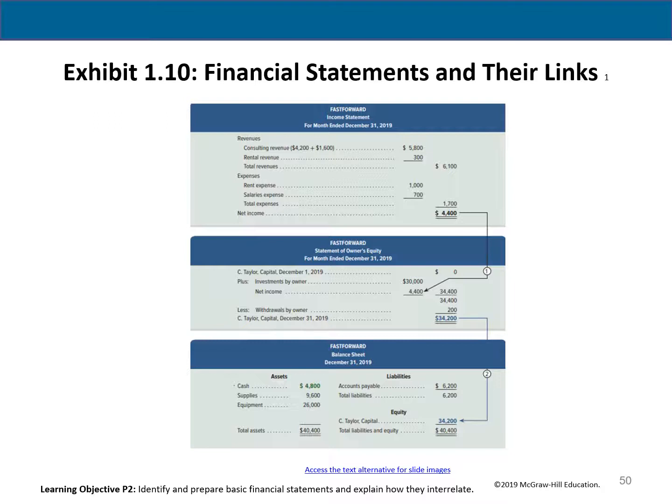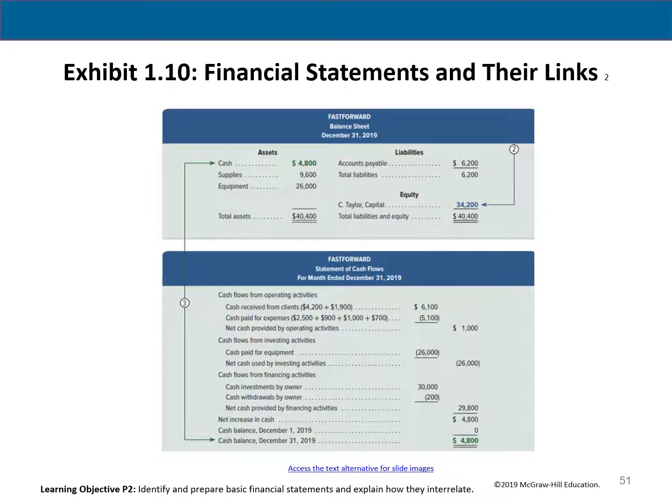Go to the right side of your balance sheet, start with liabilities. You notice there's a heading there for liabilities. Accounts payable with its balance. That's your only liability, so you can total that and put total liabilities. Then in equity, you don't have to rewrite all that stuff we saw in the spreadsheet. We did that on the statement of owner's equity. So all we're going to do is carry down that final balance we had on the statement of owner's equity onto the balance sheet. Add your liability balance to your equity balance. Total liabilities and equity will equal total assets. You can see how they all link together.